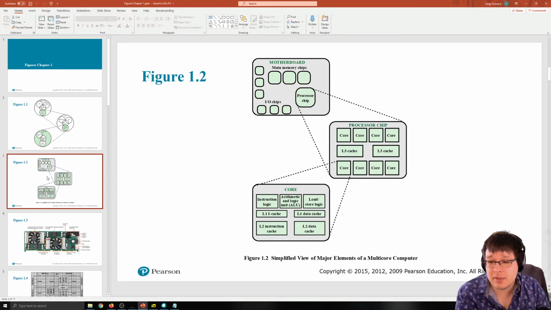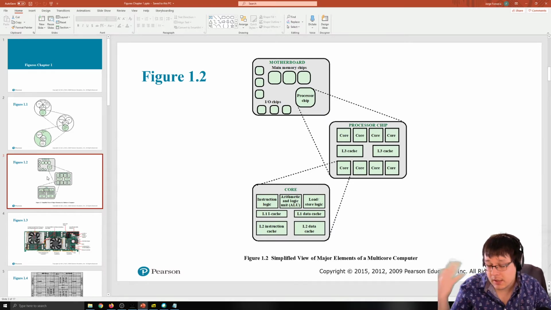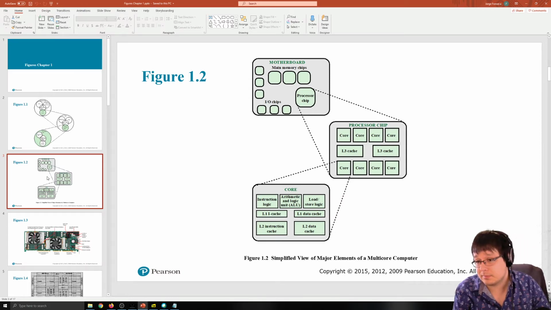But it gets to the point where the engine is too big, so we can't make it bigger because it doesn't fit in the car. So what do we do? Well, we have 2 cars. We just get another car with the biggest engine. And then we just kind of hook them together with some tie wraps and then put the cargo between both cars, and now we drive. Or we could just chop the cargo in half and put it in 2 cars. That's another way to solve the problem of more computing power. And that is currently the best idea that we have outside of quantum computing and that fancy stuff.